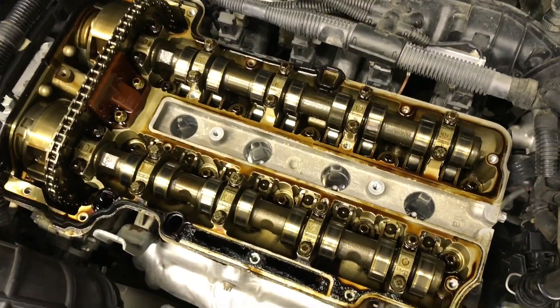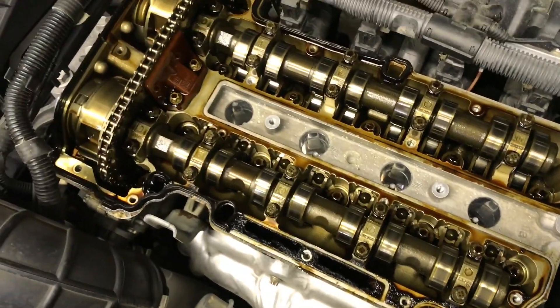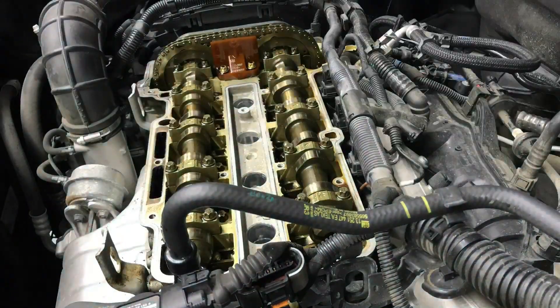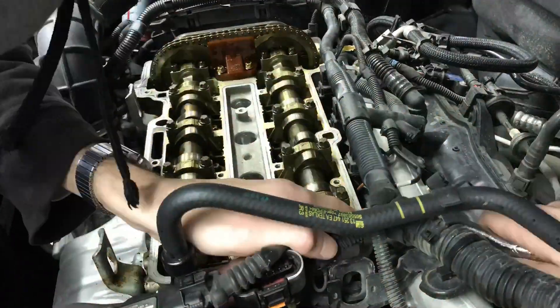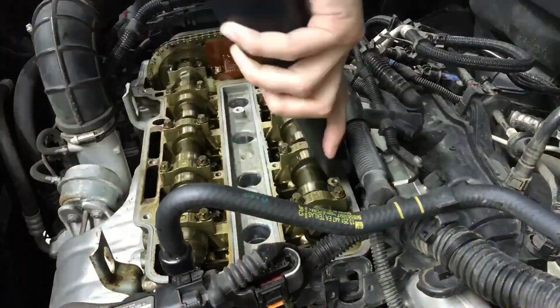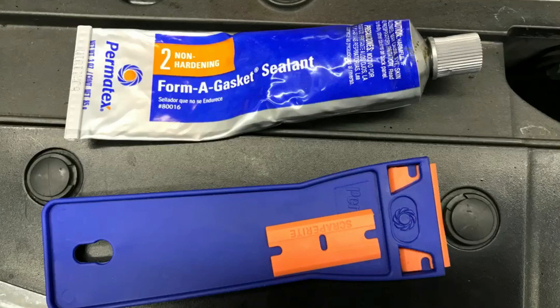There you go, you got it out. If you're done admiring all the shiny components and wondering how that sludge and crap got there, you're going to have to take off this old gasket. Peel that back and clean up the surfaces as best you can. I went around and cleaned off this aluminum housing — with 85,000 miles on it, this stuff was not coming off easy. I used a razor blade, but use extreme caution because you might scratch the aluminum. They make a plastic scraper that works just as well — about four dollars at AutoZone. After scraping off the old material, vacuum out anything that fell inside the engine, get some of the gunk out, then wipe it off with brake fluid cleaner. Here you can see the Permatex Form-A-Gasket number two non-hardening that I use.